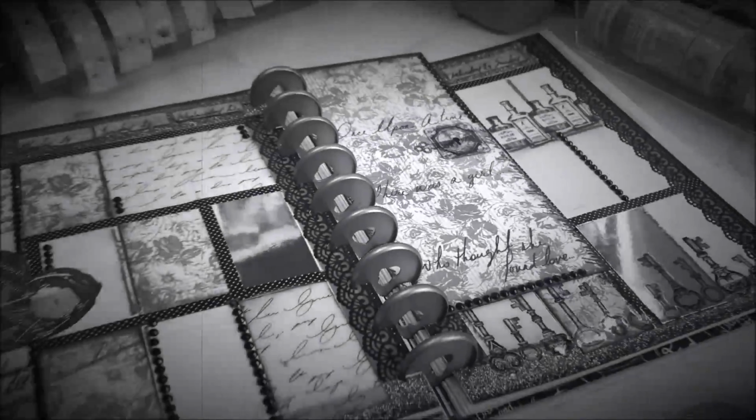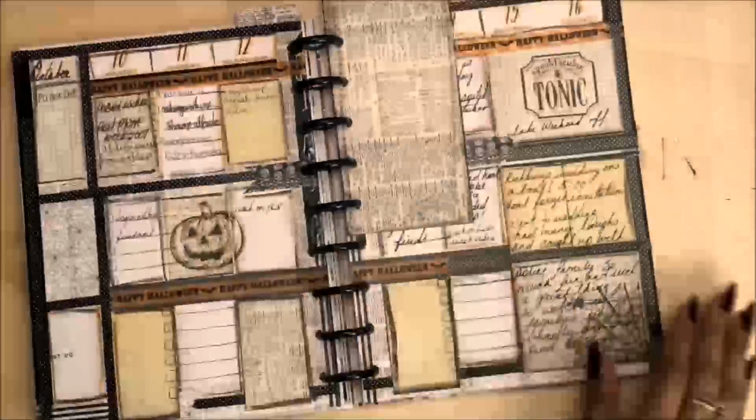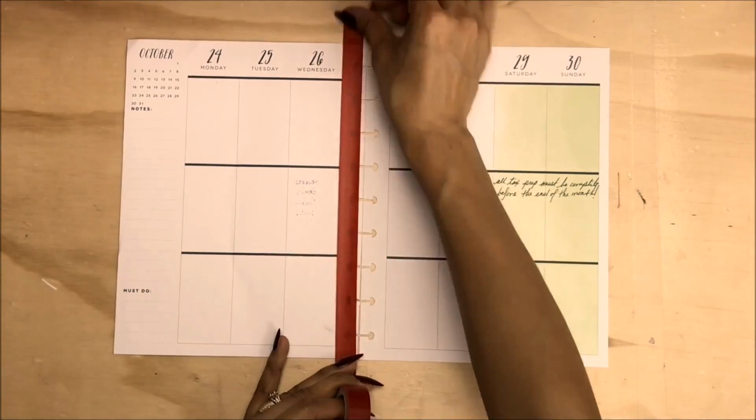Hey guys, Coupon to Provide here, and today we're going to be doing the final week's layout for the month of October. This layout is inspired by the Evil Queen from Once Upon a Time, so there's going to be a lot of black, red, bling, and texture in this layout.